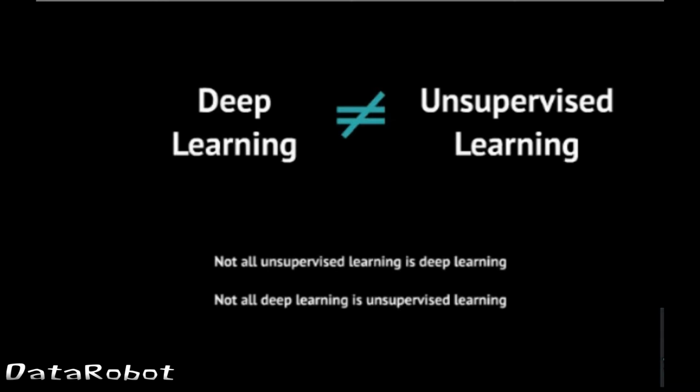Now I need to pause. Hammer this into your brain. I don't want to lead you astray. Deep learning is not equal to unsupervised learning, because parts of deep learning are supervised. And there are many, many, many approaches of unsupervised learning that are not deep learning. So don't let me lead you astray, or don't go telling people that I said that.